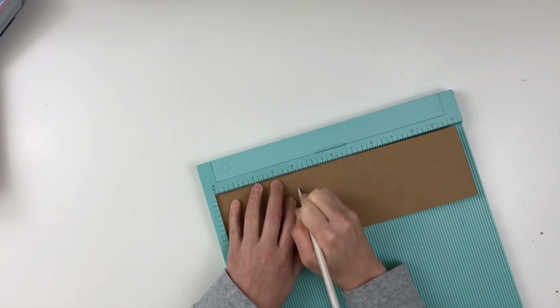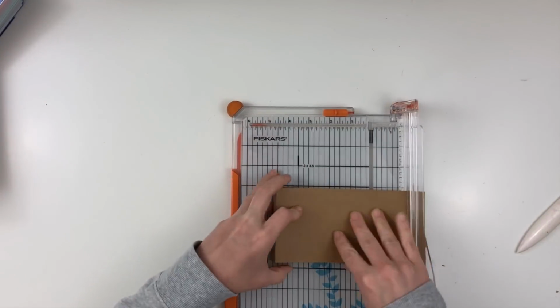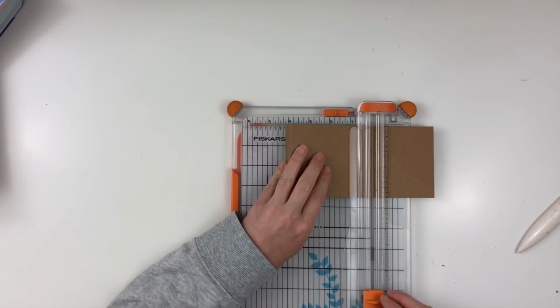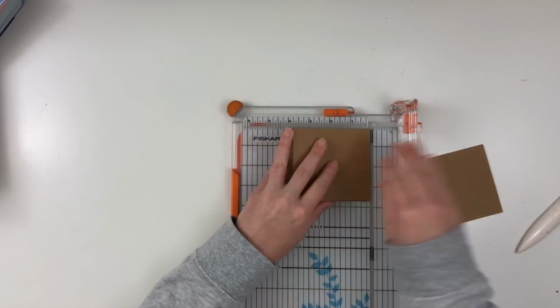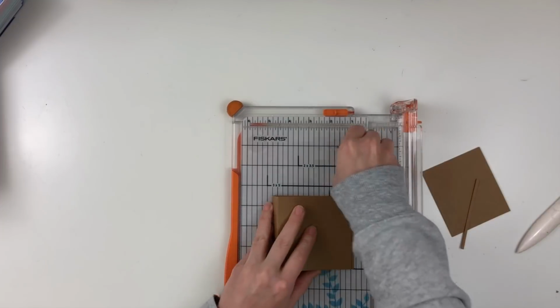I'm creating a little chipboard mini album. You can use it in a bunch of different ways. I'm going to create a little quote book just for the simplicity and for the time's sake of the video, but there's so many things you guys can do with that, and I'll talk to you a little bit more about that later.